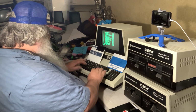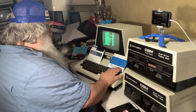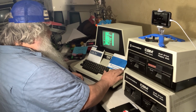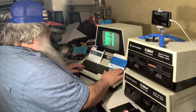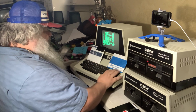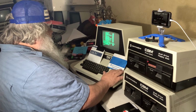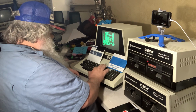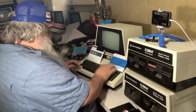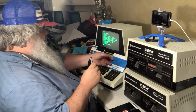Funny, sometimes even though it's okay, things come up strange on the directory. Okay, so we are going to deload. Disk copy D0 to D1. Oh, right. Alright. I forgot to put in comma D1. And now it is loaded. Now it is ready. Now it is done. Now, that disk can come out.